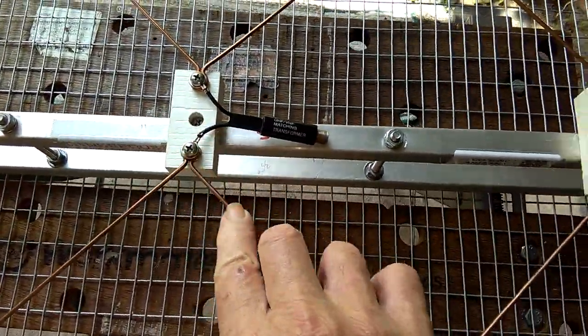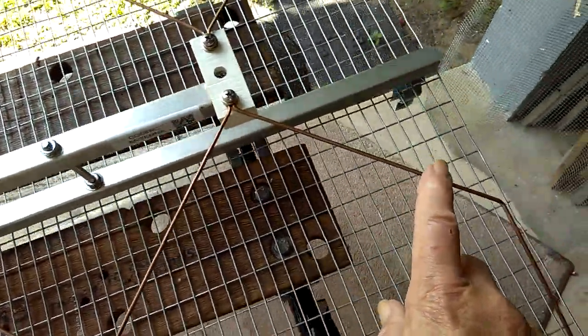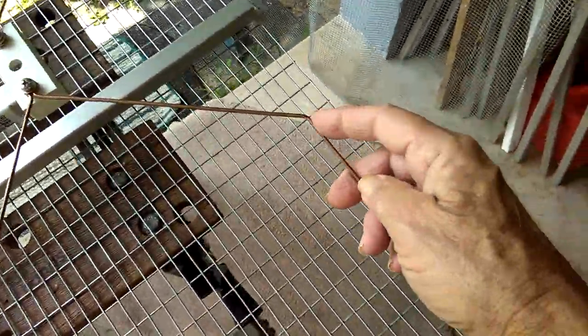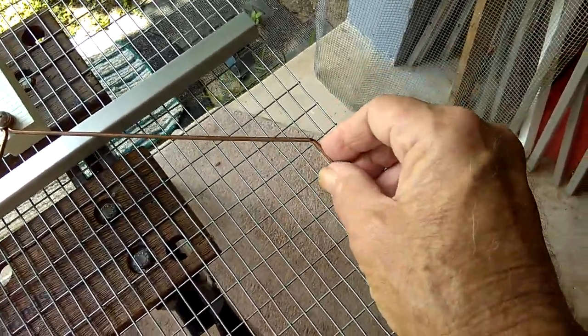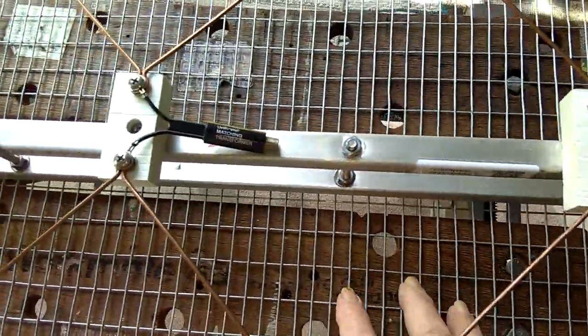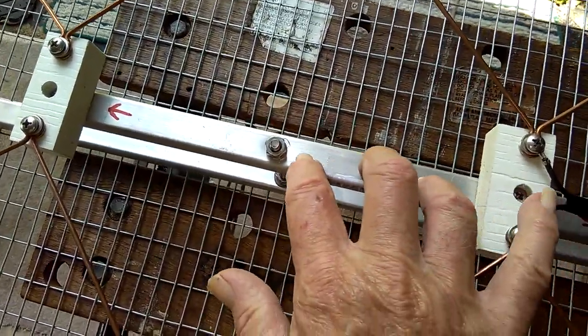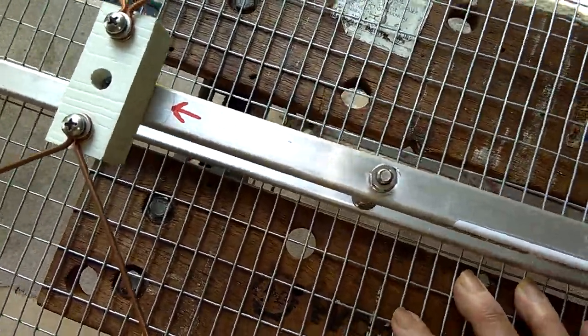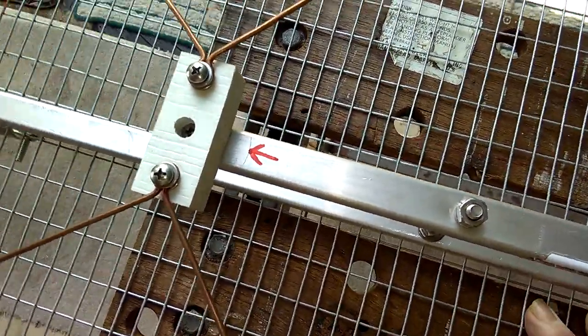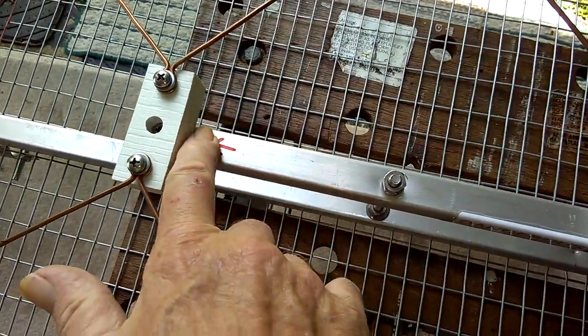These are all right angles on the element - right angle here, right angle here, out here that's a 45. The drawing says 135 - do the math, it's 45 degrees. You're making a 45-degree bend. The backbone is aluminum, it's my favorite material. It's stiff, it doesn't rust, it holds up.